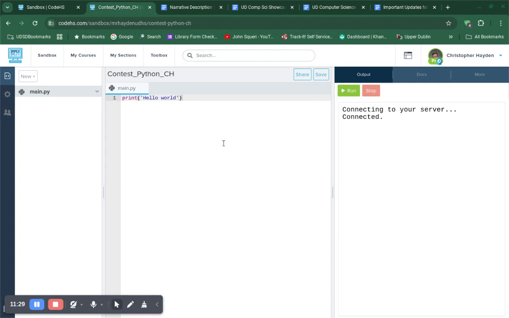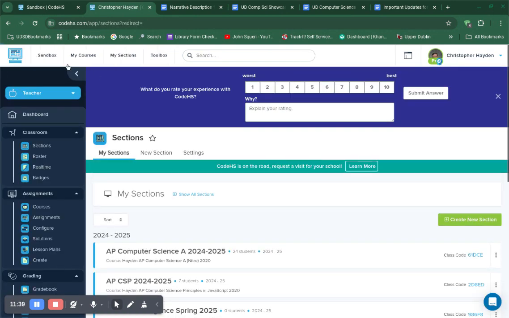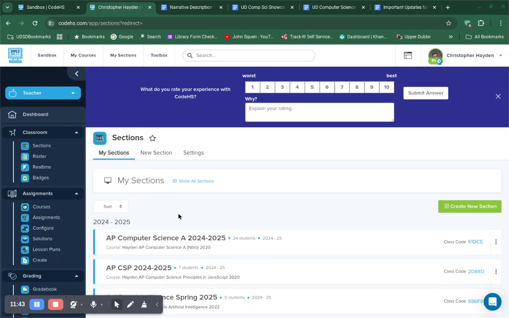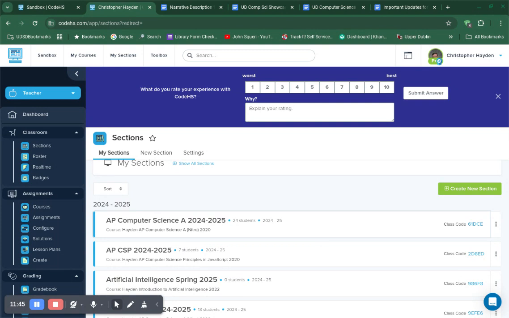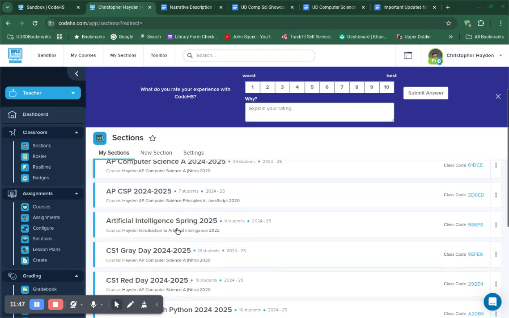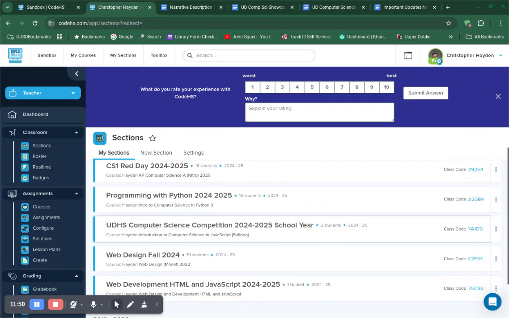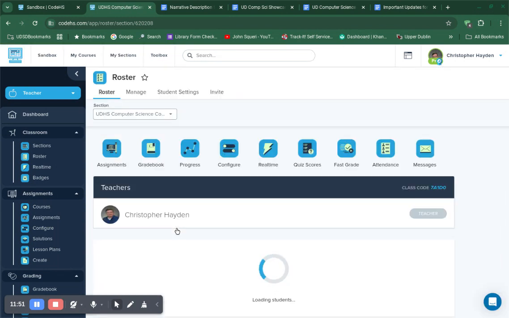If you want to go back to the home screen where we had our assignments, just click on the little CodeHS icon. Now I'm involved in a few courses here, so let me go back into the competition course.